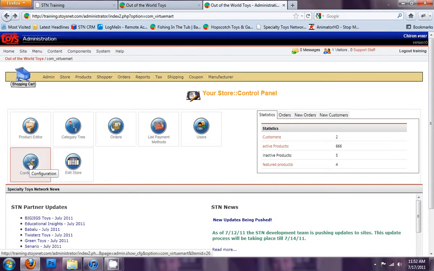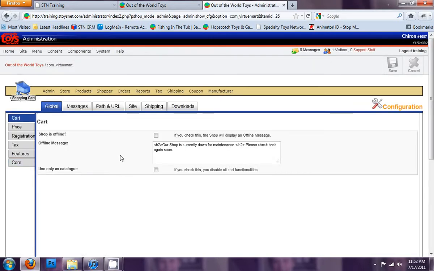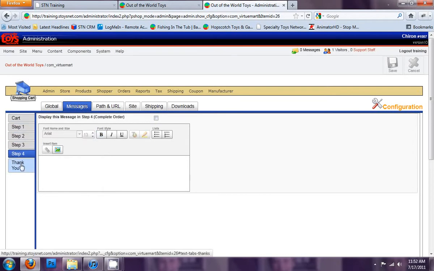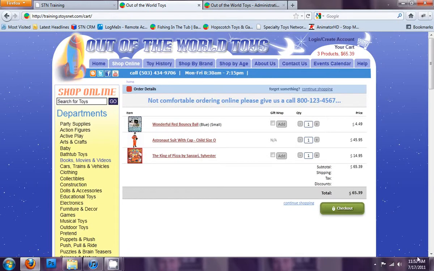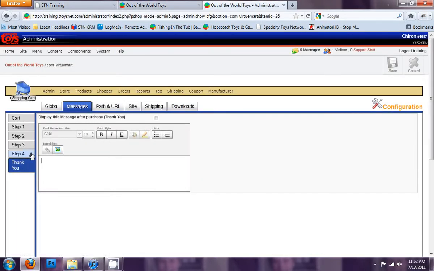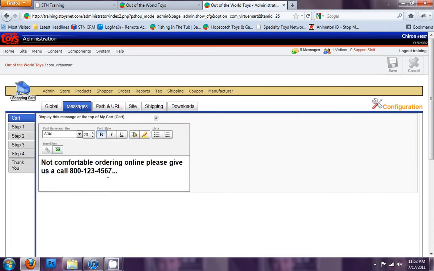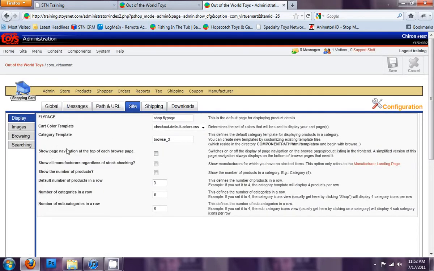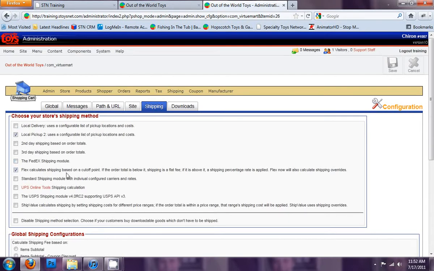Next one is the configuration, and configuration is where you'll do a lot of your configuration for your shopping cart, including the messages for checkout. You've got all the different messages you can display at each checkout stage, which is a one-page checkout. Here's the first stage, which is cart, and you go to checkout, and this is the next one. So you have the ability to do messages at each checkout phase, which is good for seasonal messages or promotional messages or help messages, all of those things, as well as design and even the shipping calculators you want to use. Again, we'll get into more detail on the configuration.